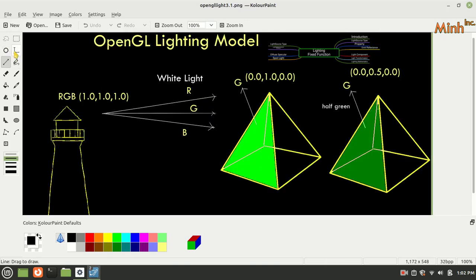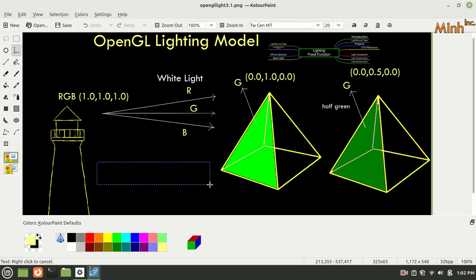Okay, so the formula for this would be: L red into material red, plus light green into material green, plus light blue into material blue.